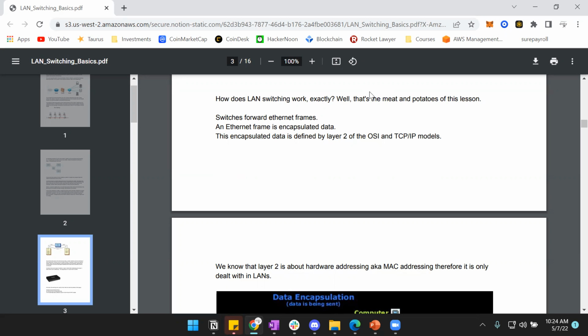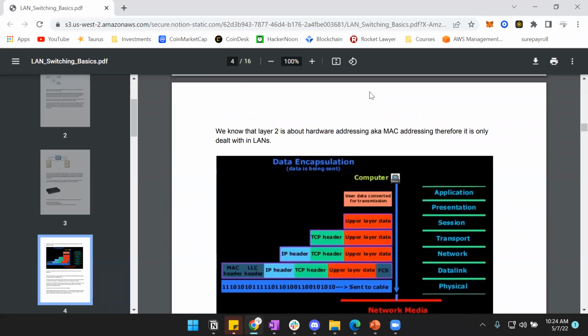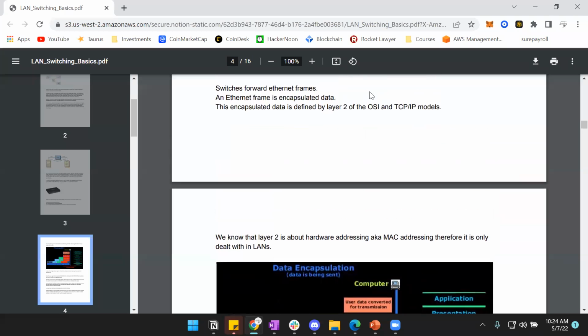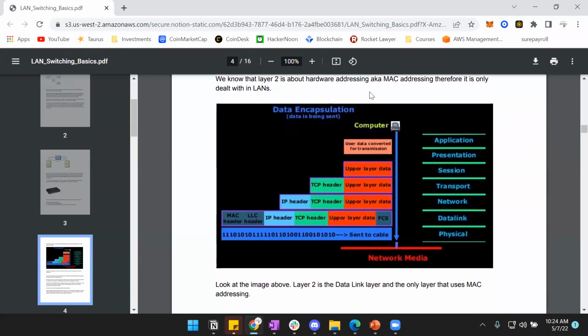So switches forward frames, and frames are data that's been encapsulated. This encapsulated data is basically layer 2 data of the OSI and TCP/IP model. So what is that layer 2 data? The layer 2 data is MAC addressing. So we go down here, this is a little diagram. You'll see this a little bit.